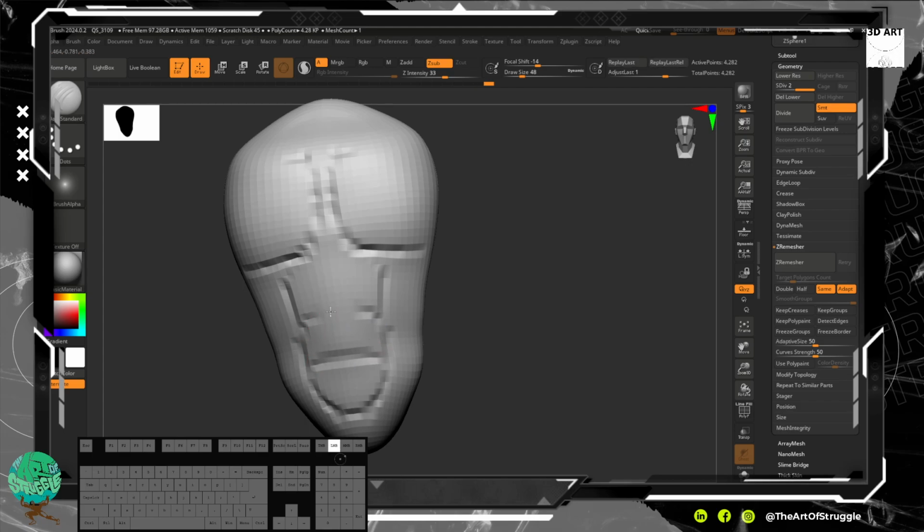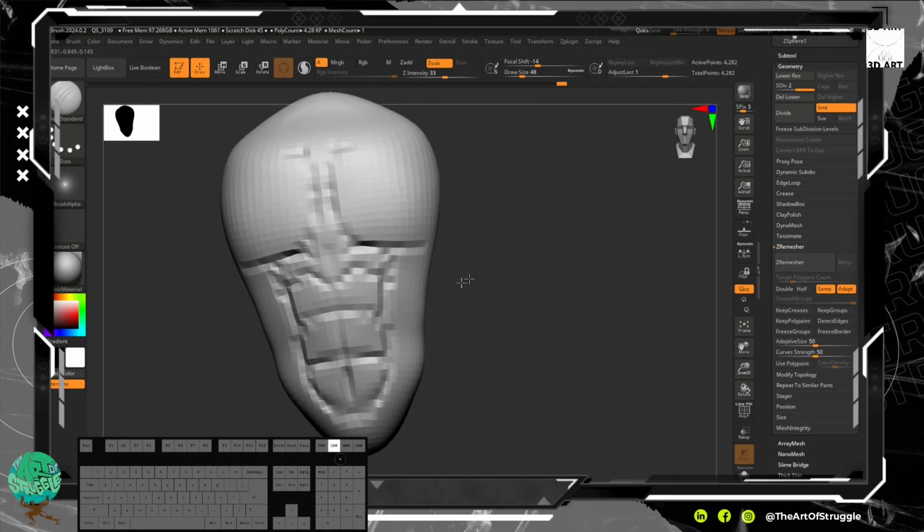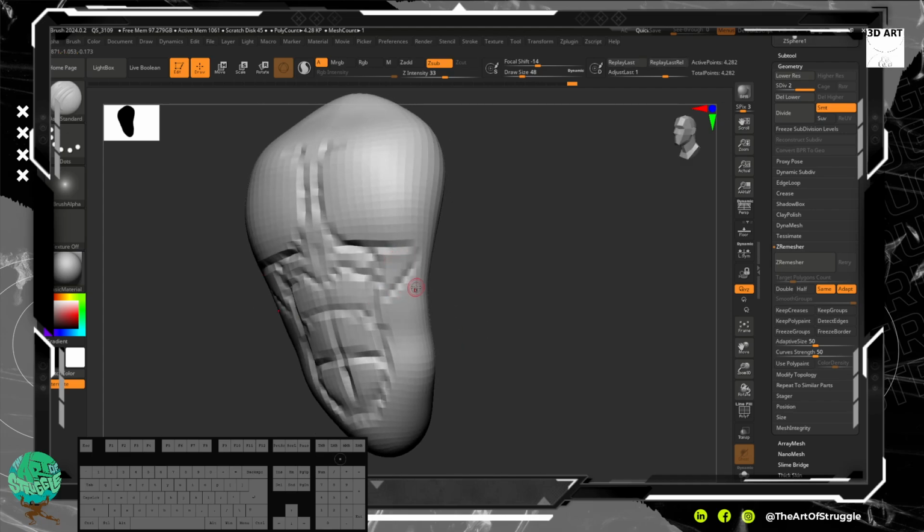And these aren't perfect, they have a down swoop to them. These kind of go down. And then you've got your obliques. They come like so.